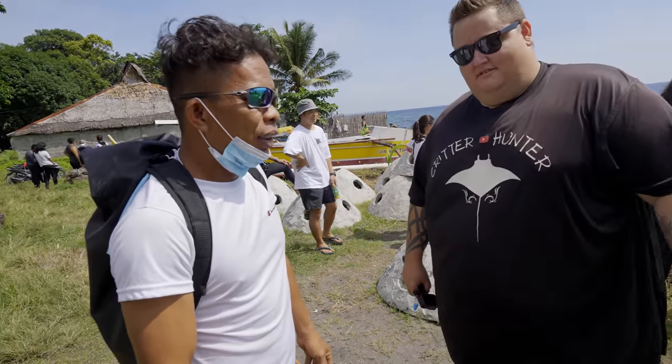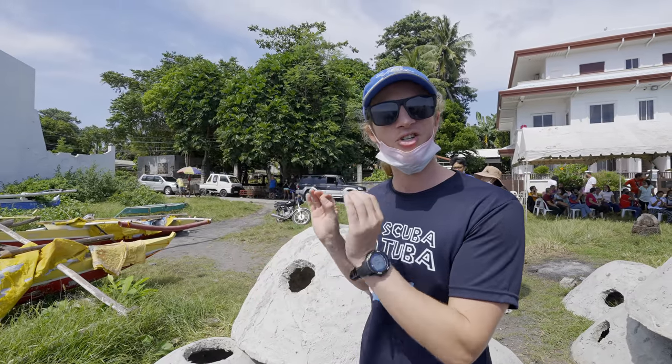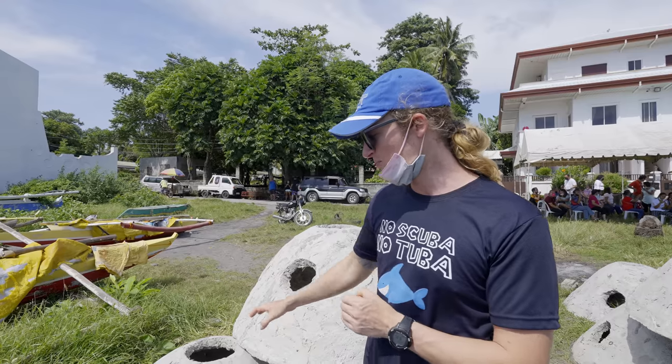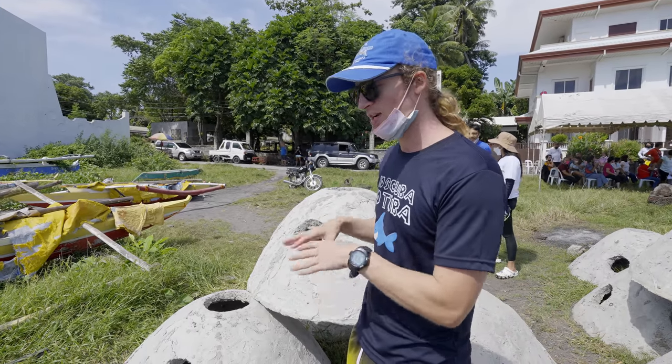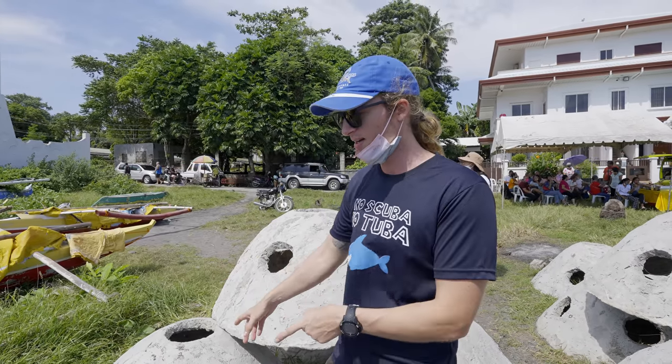Very clever. Now this cement here is not a regular cement like you see in houses or walls with hollow blocks. It's a hydraulic cement, which means it can thrive underwater. This is the cement you want to use for artificial reef. Marine life both attaches to it more easily and stays on it for longer periods of time, while the regular cement kind of disintegrates over time. So this one is gonna last who knows how long.